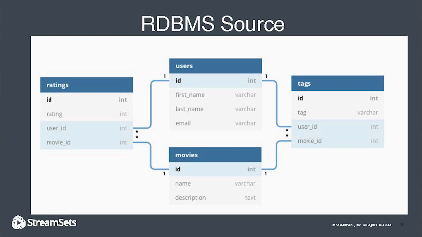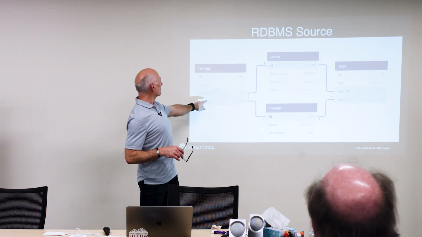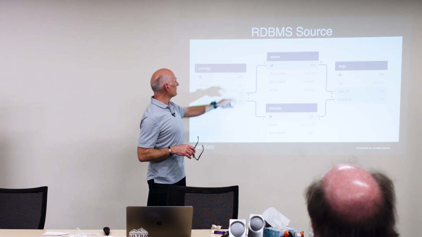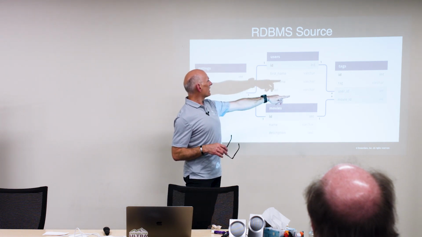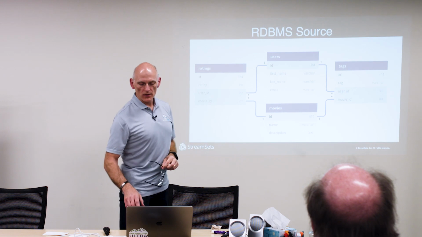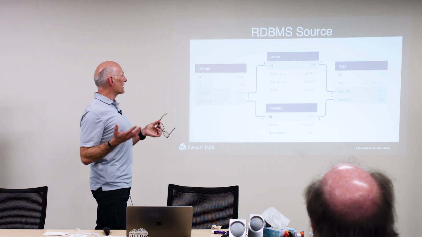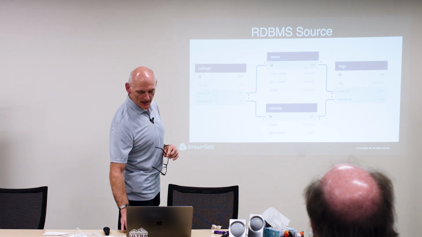So what we did was look at what might be a relational database schema if you were going to do this kind of video streaming site. So very standard, pretty small relational schema. We've got movies, users. Users give ratings to movies, so we've got nice foreign key relationships there. And movies can also be tagged by users, so we've got a folksonomy there. Very familiar relational database kind of schema with the relations.